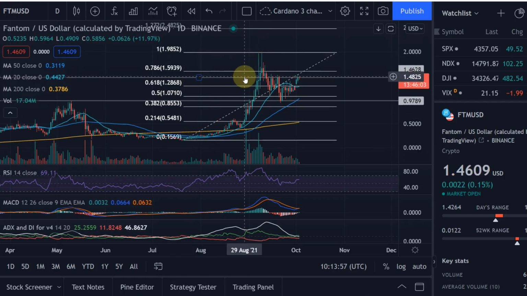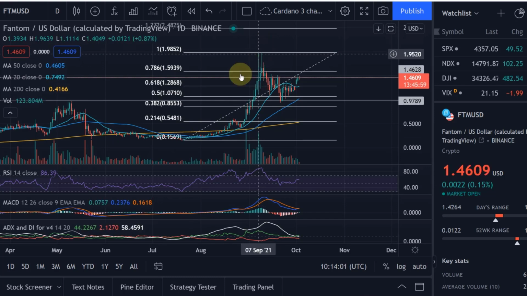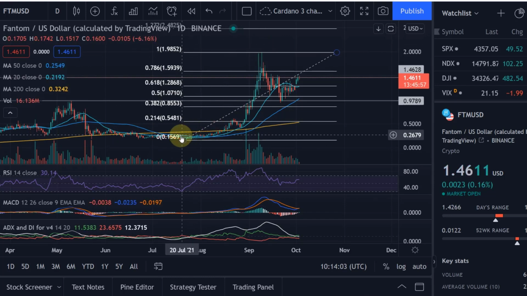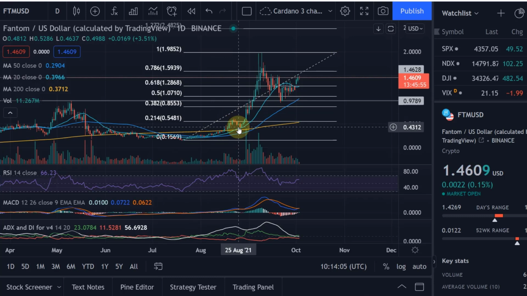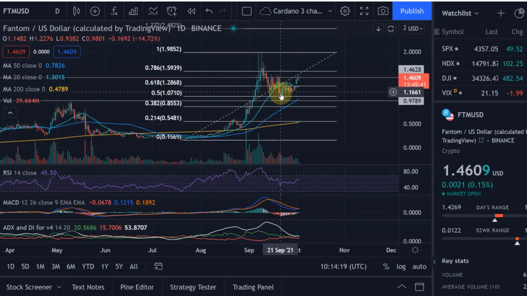I applied the Fibonacci retracement levels here to that major wave. From then on, we had probably our 5 waves to the upside. So you had probably something like the 1, 2, 3. There was this retracement here to the 4, and then the 5 was just a major wave to the upside. What we can see since then, we've been very similar to Bitcoin in an ABC correction, and now we could be seeing something like a wave 1 to the upside, or maybe that's what I see here on the daily time frame at least.